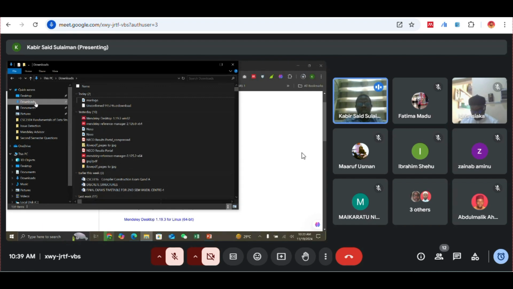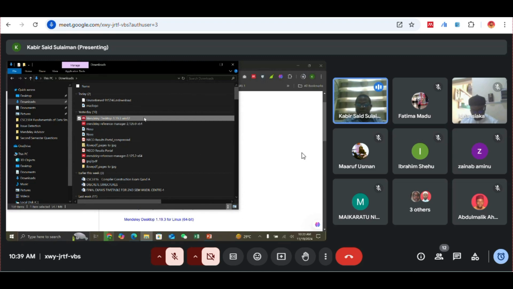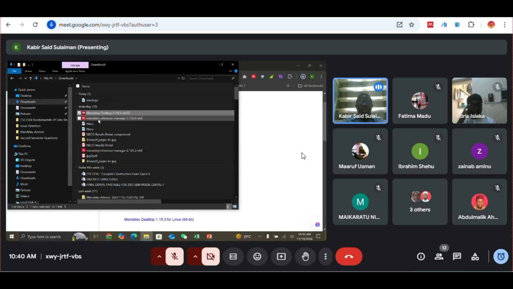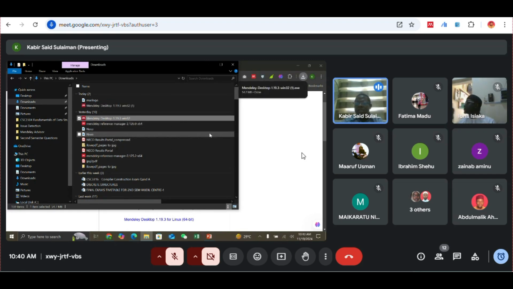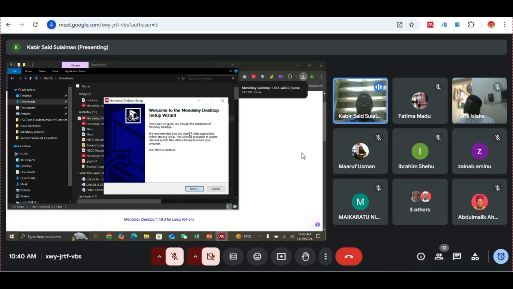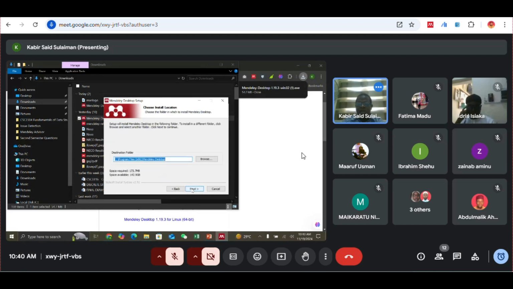So what I'm going to do next is install the application. When you download the application successfully, we are rushing a little bit because of the timing. When you have the application downloaded in your file, since the link has already been shared with you, I believe you all have this file. So what you do next is you just double click on the application. Then it will pop up with this text. Then what you need to do is click on next and agree.